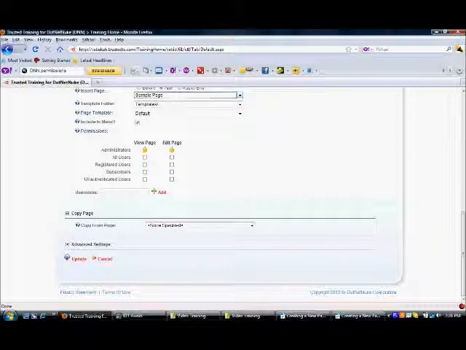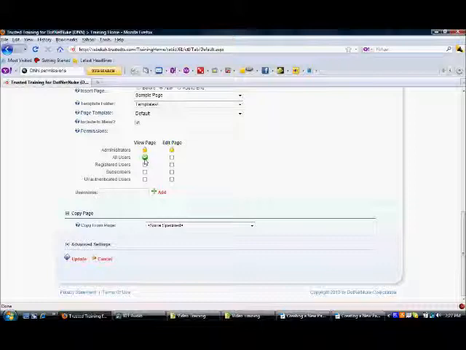We have two types of permissions: View and Edit. View Page refers to whom is allowed to see the page. I'm going to have all users able to view so that anyone who is looking at my website can see the pages. If you don't select any of the boxes for view, only those with editing permission would be able to see the page, and only when they are logged in.